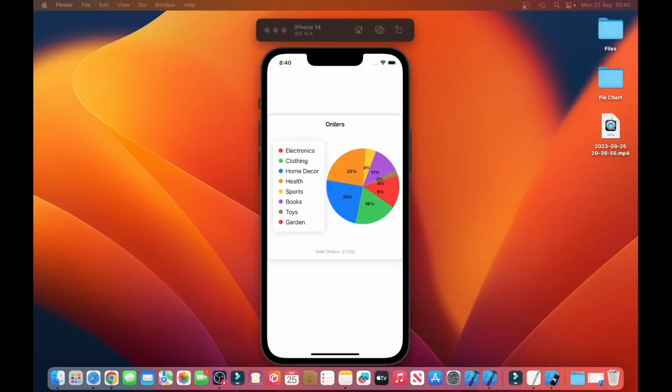Today we will be focusing on the following functionality, which is the slices within the pie chart, and also the actual pie chart, the actual circle within the pie chart. That's a functionality that we'll be creating today.